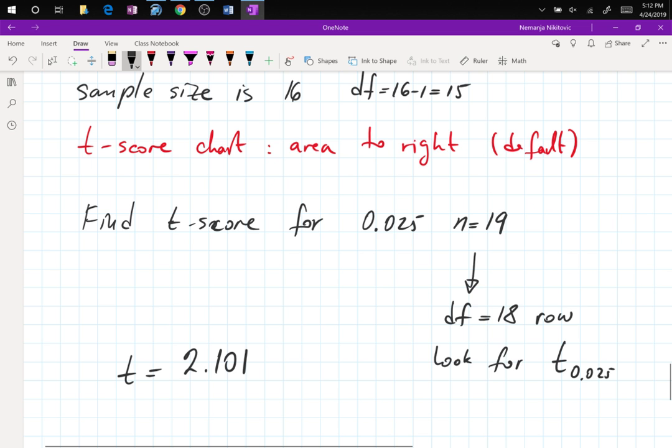So that's the reason why 36 is an amazing value to have as your sample size, because you use the square root of 36 in calculations, which is 6. And then you also have 36 minus 1 is 35, and you have 35 on this chart, right? You don't have 34, you don't have 36 or 37, but you do have 35, which is 36 minus 1. So 36 is an amazing number, for instance. So that's the way to read these t charts.